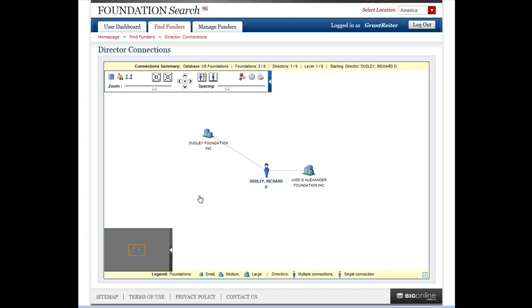There are 2 ways I can start exploring. I can do it right on the map, or I can use the controls in the control panel above. Moving my cursor over the map icons reveals menus where I can manually expand or collapse my map or access additional information. If I want to quickly expand my map, I can click the expand icon on the control panel.